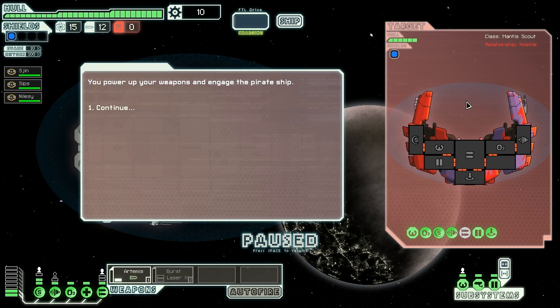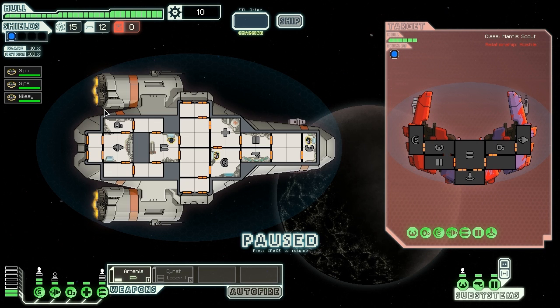Oh no, actually this thing looks pretty beasty, and I can't remember if I picked it too easy or not, so I'm bricking it right here. Okay, continue and pause, instantly pause. Now what are we going to do, guys? Let's check it out. They got shields, so I'll send a missile. What's that? Oh, they've got a crew teleporter, so we're going to have to be careful.